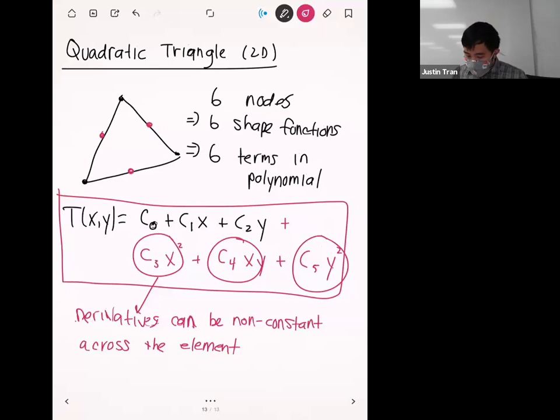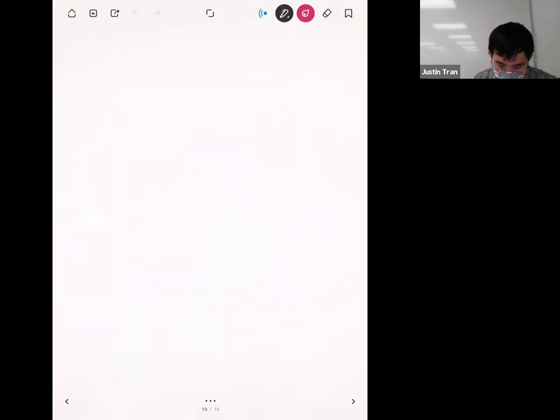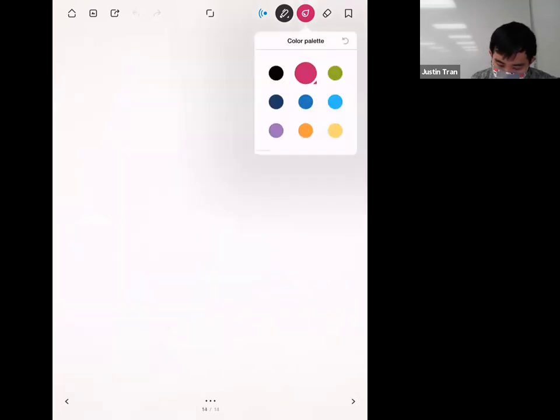Okay, and so let me go ahead and move on to the 3D elements, and then we'll come back to this stuff if we have time. I do have a little bit more notes on shear locking, but I think at this point we've kind of talked about it enough. Basically, the idea with shear locking is that you want to use quadratic elements for structural mechanics, and that'll take care of all your shear locking problems. Okay, so now let's move on to the 3D elements.